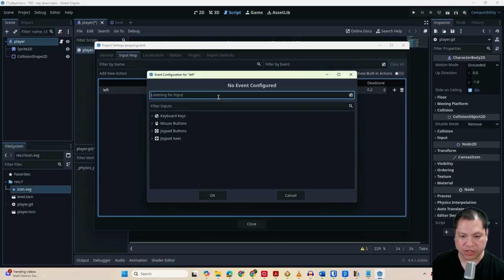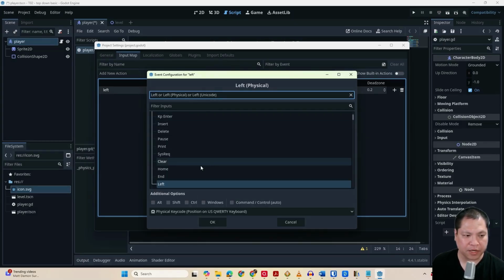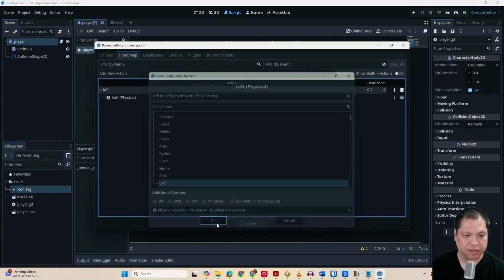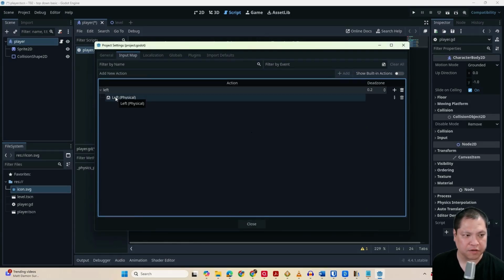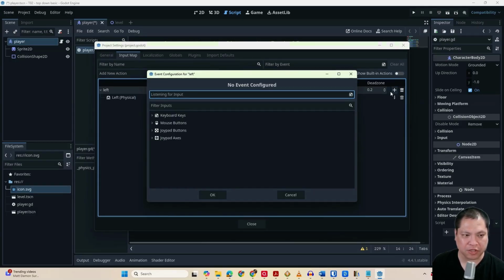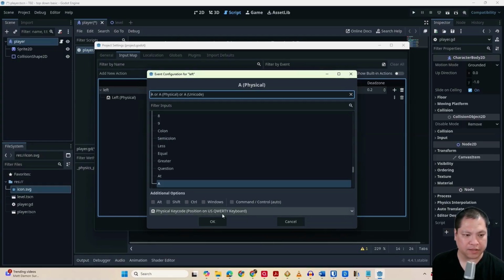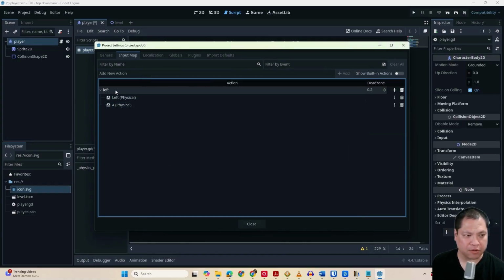So we can just literally type the left key, and it automatically detects that I typed the left key. So yes, accept that. And so left key here. And also, if I want WASD, I can add another keystroke to this same action. So I click the plus again. This time I type A, and type OK. So now if I press left or if I press A, I'm always going to go left.